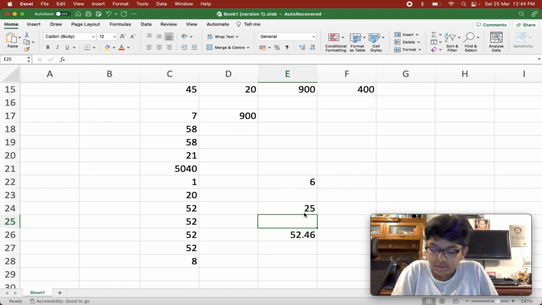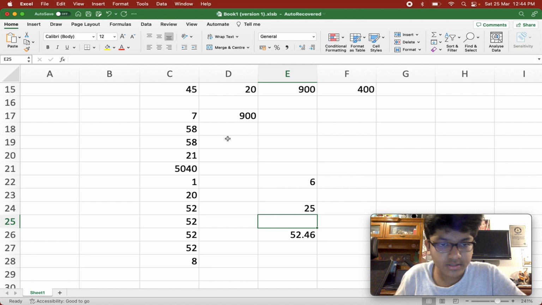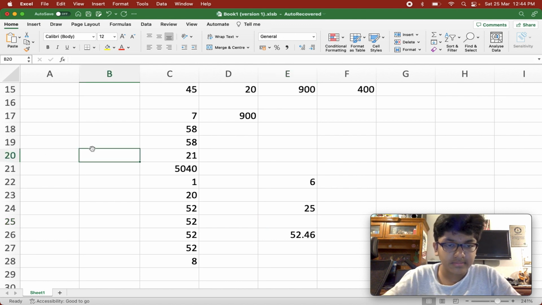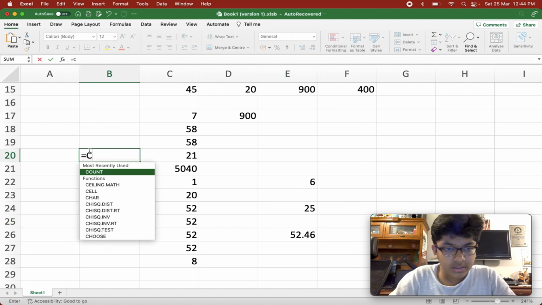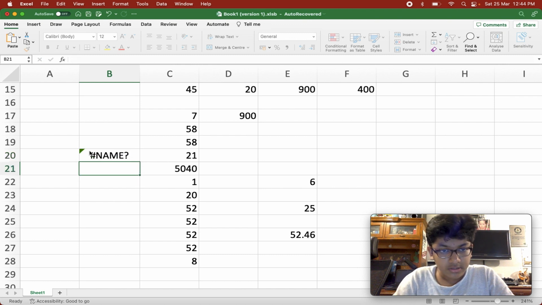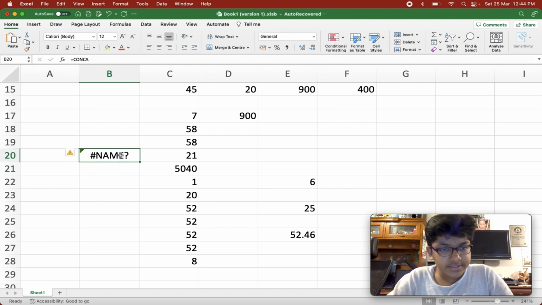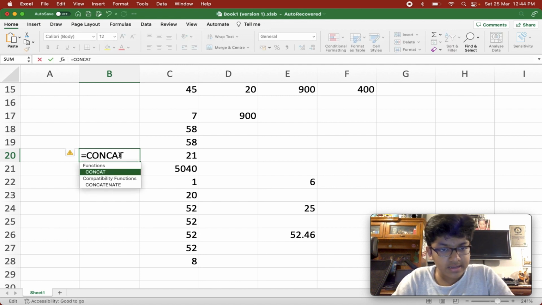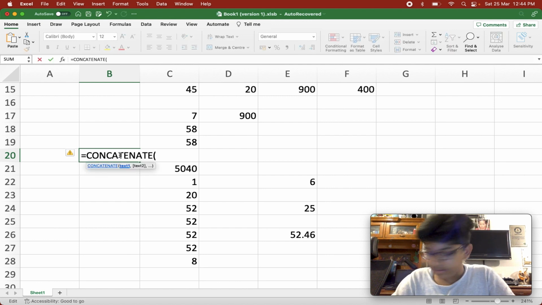It joins together two or more different text strings. So for example, I say equals to concatenate, and I say Saion.